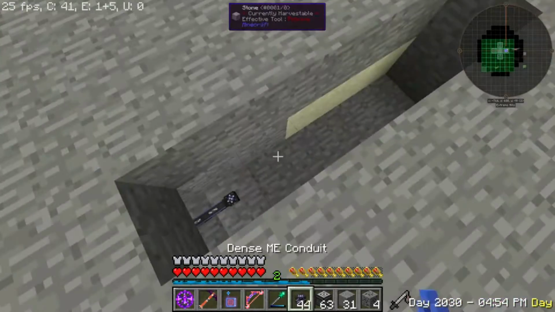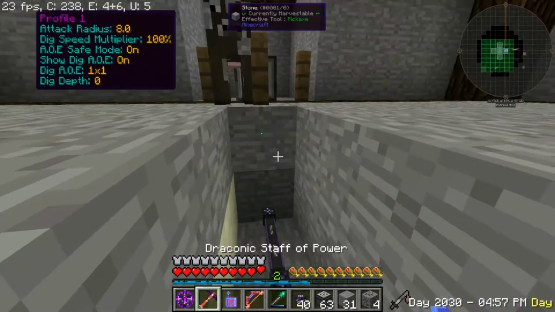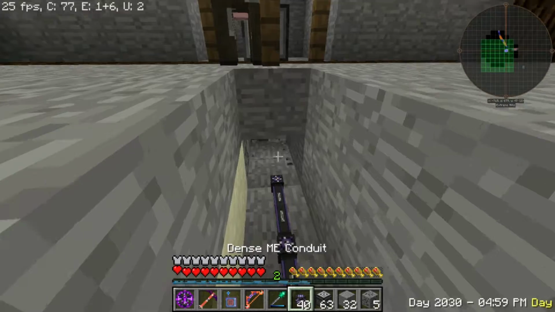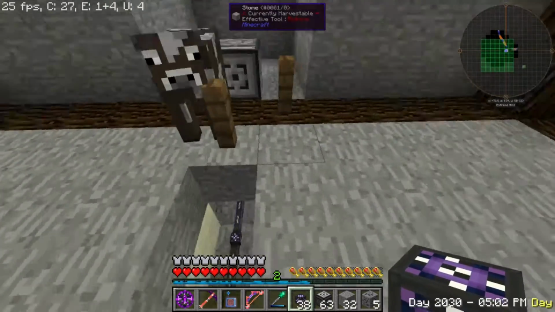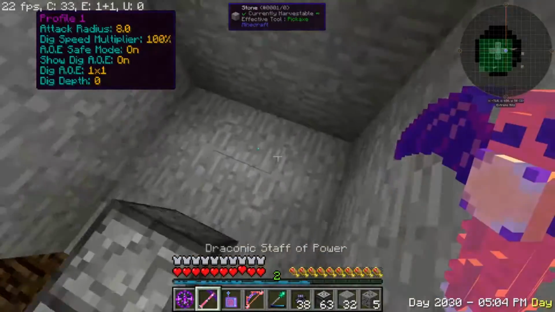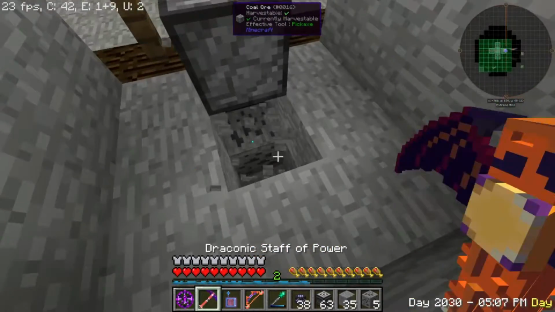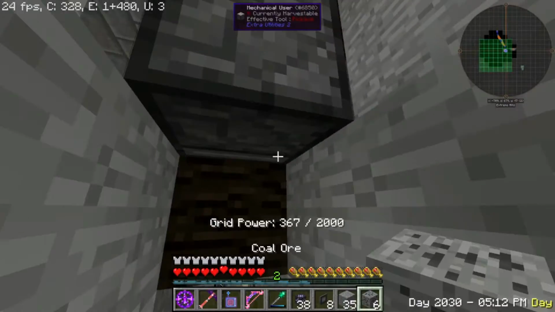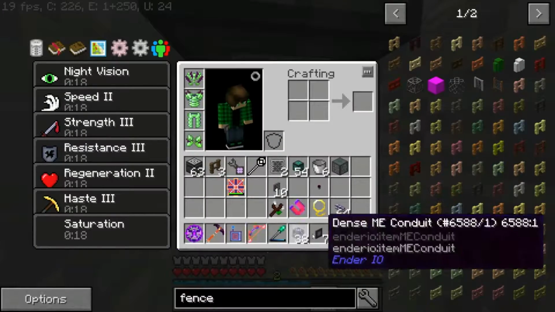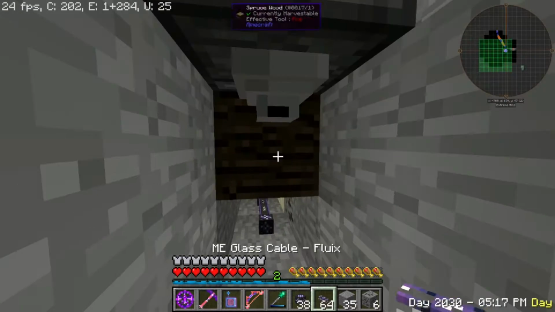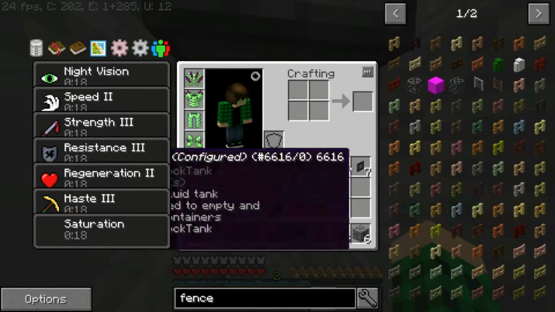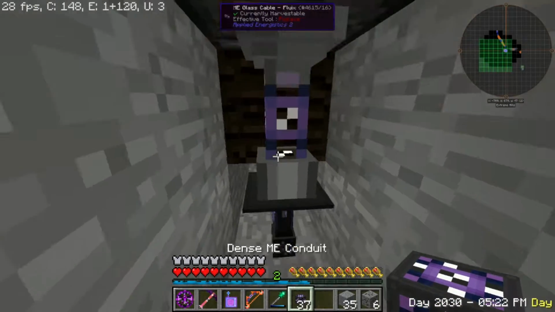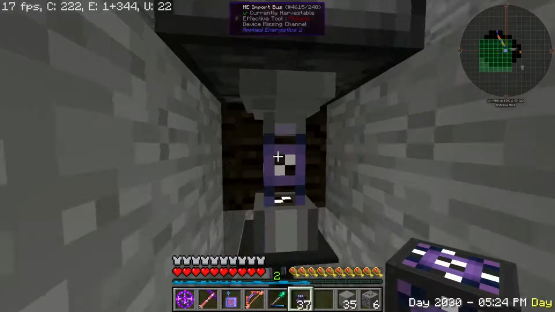So let's just run dense ME conduit underneath the cow, carefully not breaking the block it's standing on. And let's come over back behind here. Okay, so we need to import the milk bucket.